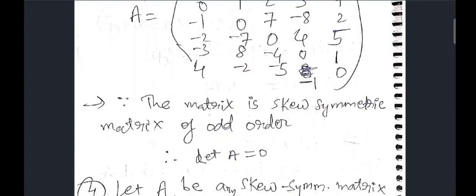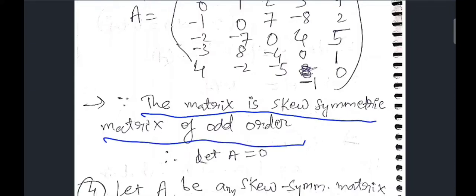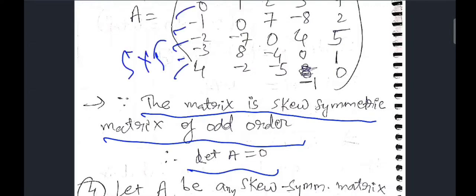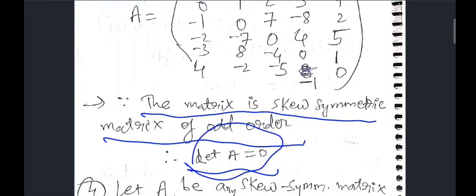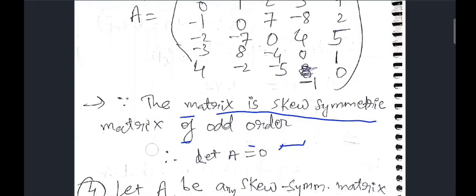The matrix is a skew symmetric matrix of odd order, okay? So the determinant of A will be equal to 0. I had already told you that if a matrix is skew symmetric and of odd order, why odd order? 1 2 3 4 5, so it is 5 cross 5, a square matrix, and 5 is an odd number, and it is a skew symmetric matrix. So clearly determinant of A can be directly written as equal to 0 by using that property which we have learnt just moments ago, okay?